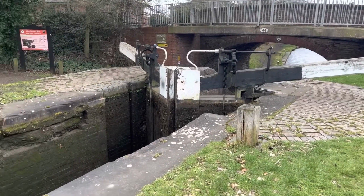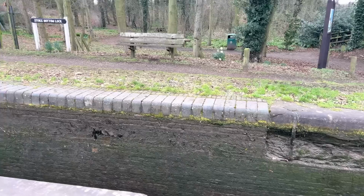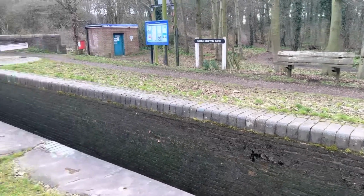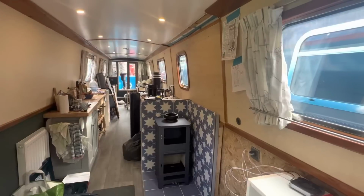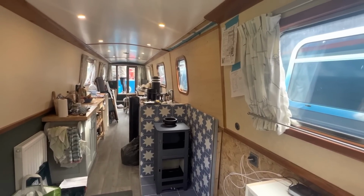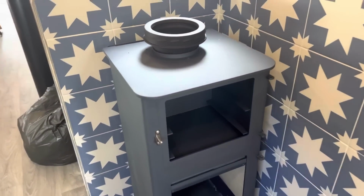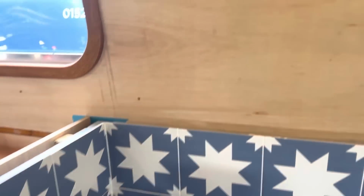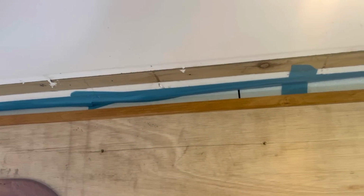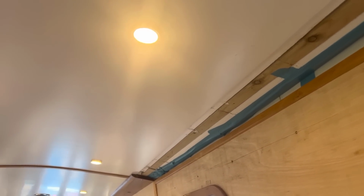Well, I made it. This is the Worcester and Birmingham Canal, and look how tiny the lock is. Oh, cute. These are narrow locks compared to the GU, which are wide. And here it is, the fireplace and hearth and the lovely Chili Penguin stove. It's got a stove at the bottom and an oven at the top, so you can cook food in it. And it has got an insulated flue consisting of 3 parts: the base, a concertina bit in the middle, and then the metre length. And then I've got to hack apart this beautifully lined ceiling to install the collar.